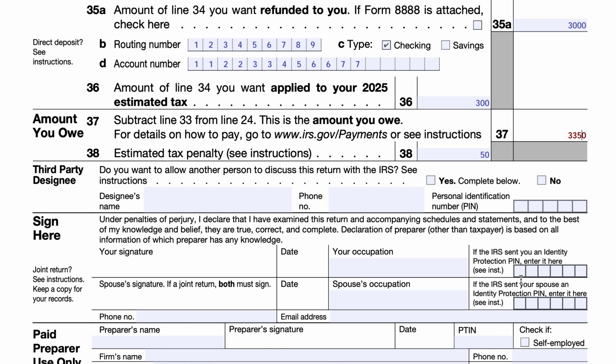I think usually either the end of December or the beginning of January. So just in time for tax season every year if you're enrolled in that program.